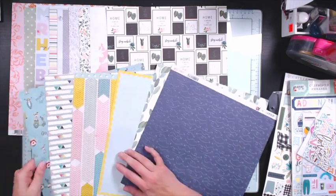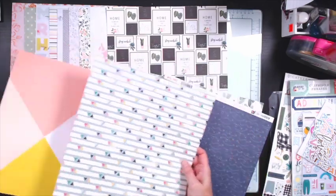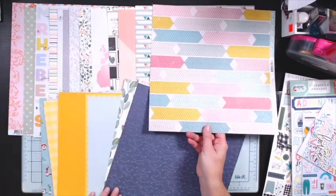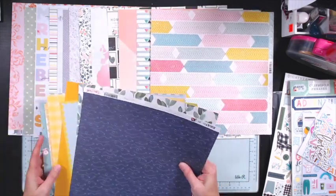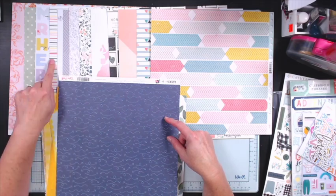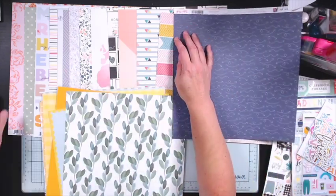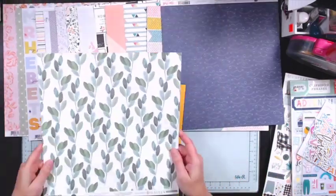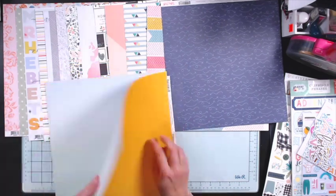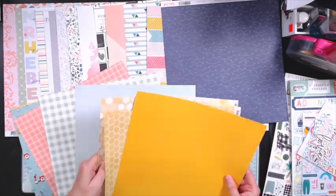So then with this next section of papers, these are geometrics that I pulled because the colors were working, they were geometrics, I really liked them, plus they would make either great backgrounds or great layers. Now, this piece of paper I pulled because the arrows kind of remind me of that travel theme, but the navy, I wasn't sure if it would work. But in the end, I decided it could be that pop of richness that helps separate layers from each other, so it stayed.